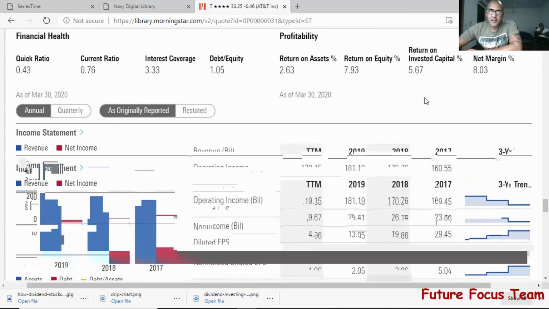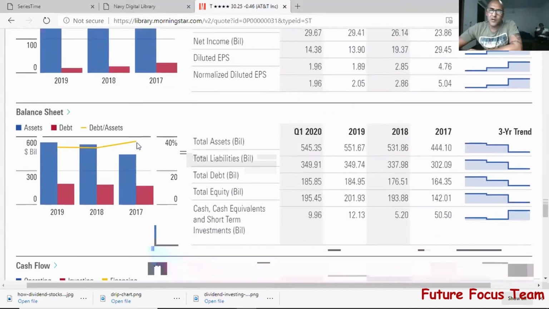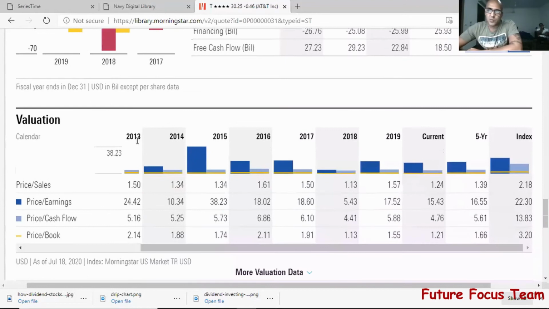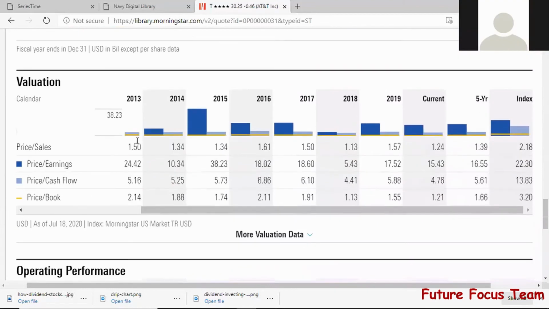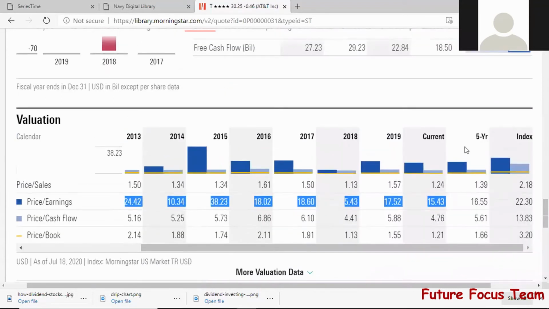Let you guys take a look at it. If you want me to slow down, if you want to look at something, you can. I'm not going to waste too much time because, again, this was just a random stock that I picked. But if you guys want to pick a certain stock, we can look at it real quick. You can look at the PE and see what it was from 2013 to current. See how much has changed.